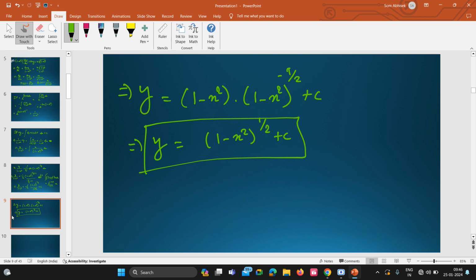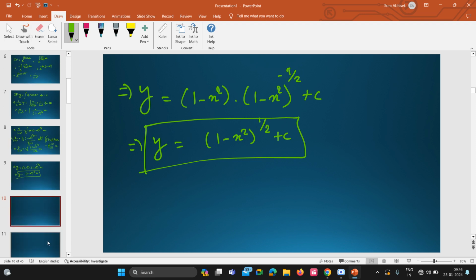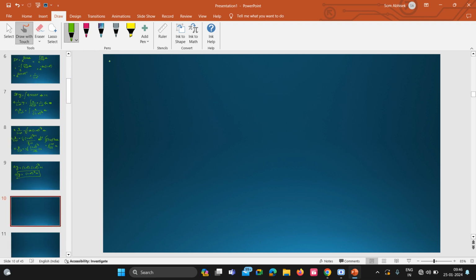Now next question, write the question. First you try to solve it. It will be number 3 and number 4, I think. Similar type question. We need to practice more. (1 plus x square) dy dx plus 2xy minus 4x square is equal to 0. Try this question. Solve it.